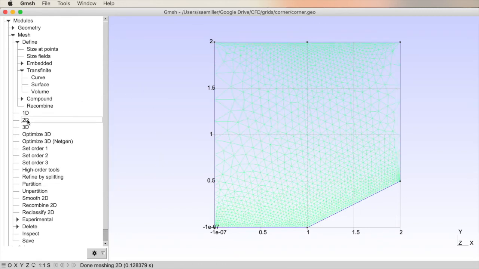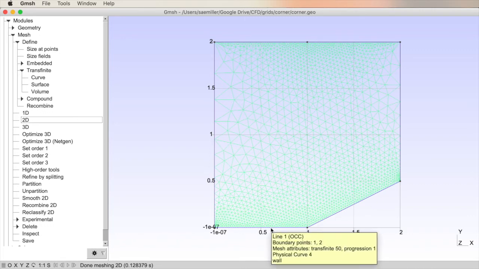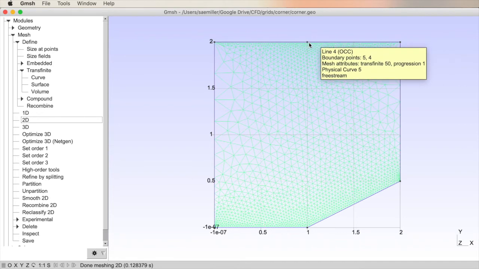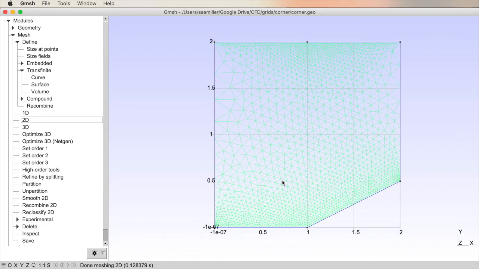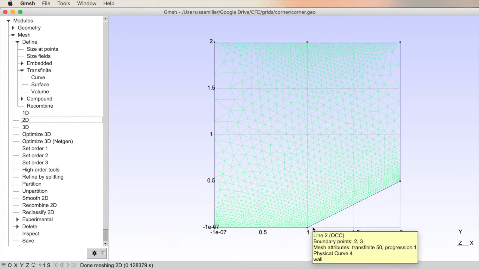1D, 2D. Oh, well, that's a much better mesh. And you can see how fine my mesh is along this particular wall. It's obviously too coarse along the upper wall, but we'll just leave it here for now. Notice that I have 50 grid points, and 50 and 50 on the top and bottom. Altogether, you might imagine I have 99 grid points along the top wall and 99 grid points along the bottom wall. Why isn't it 100? Because, of course, they share a particular grid point between the two lines. And I have 25 on the left and 25 on the right.